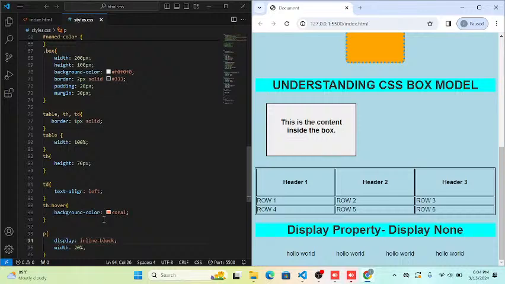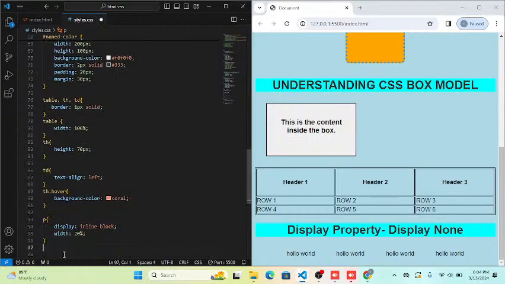After that we have the position property. So this is also important. So here let me write down what properties you learned about display.